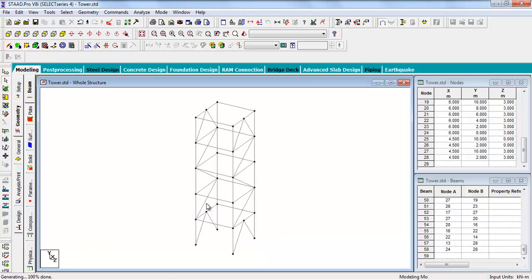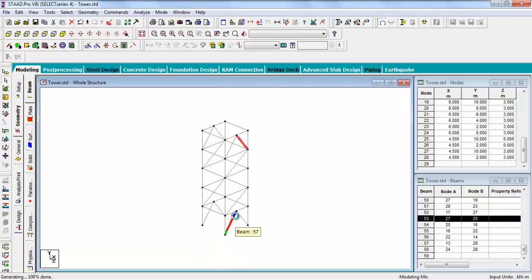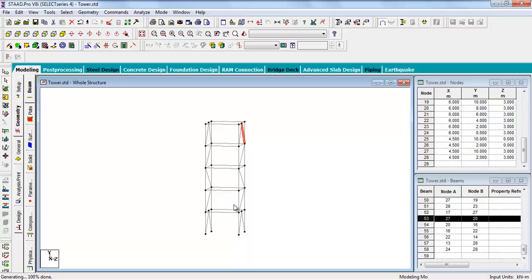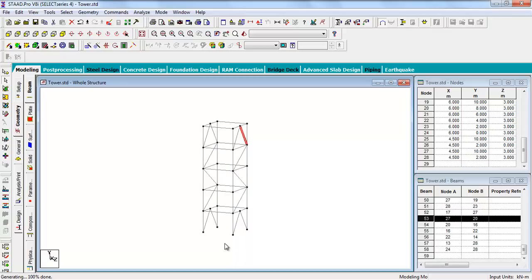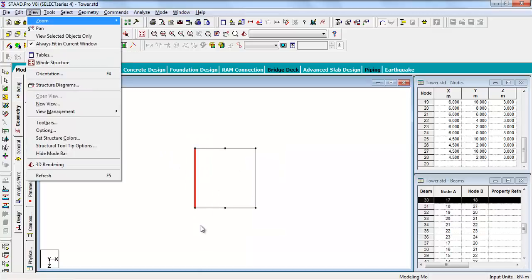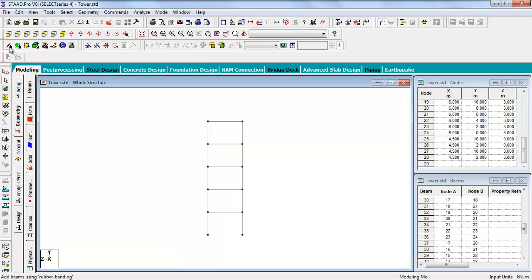You see the other face, the bracings are created. If you want to add bracing on this other face also, do it by separating this view. Go to add beam. I have added the beam.